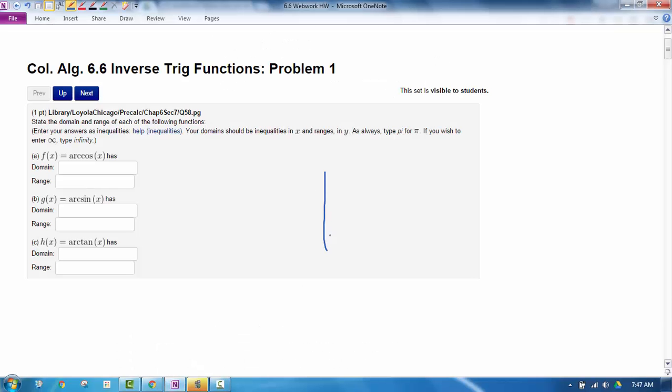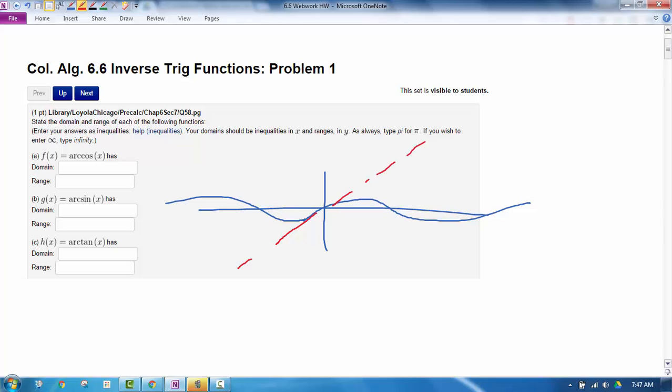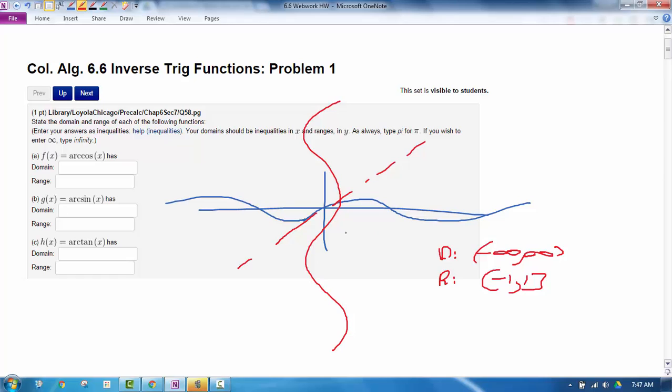Okay, it's the same thing for the sine. The sine looks like this, same as cosine, just shifted over 90 degrees. When we reflect over the line y equals x for our inverse, we get a function that looks something like this. It doesn't pass the vertical line test, so we know we're going to switch the domain and range again. Domain is negative infinity to infinity. Range is going to be negative 1 to 1. So we'll flip the domain and range so the domain goes negative 1 to 1.